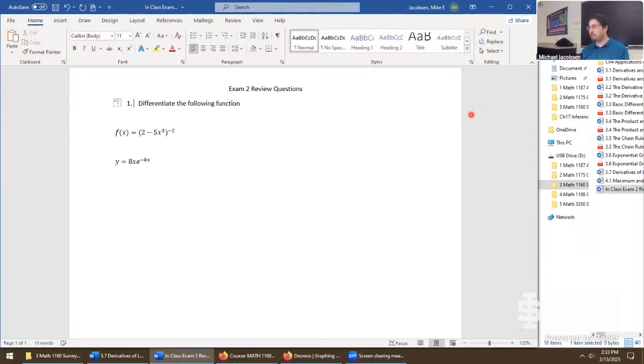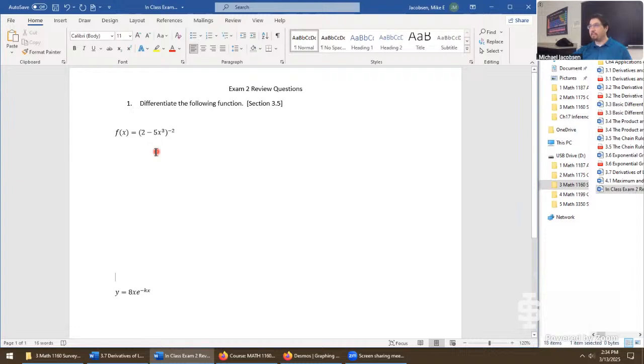So let's call this problem 1. I'll leave this more as a reminder. Problem 2, blank right here. And again, if you have other questions, we'll just keep on tacking them on. So don't hesitate to interject. First, let's start off differentiating both of these. This, if you're curious, came from section 3.5, the chain rule section. So both of them are chain rule problems. This one's a little bit more challenging because it's both a product rule and a chain rule all at the same time. So we have to be really mindful of what's going on in that one.